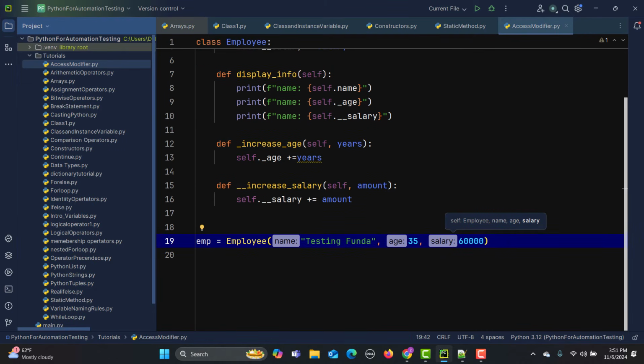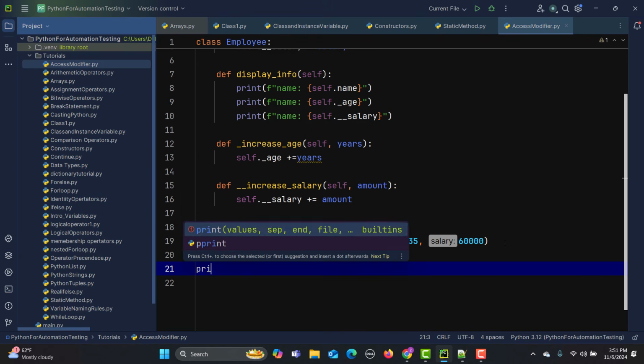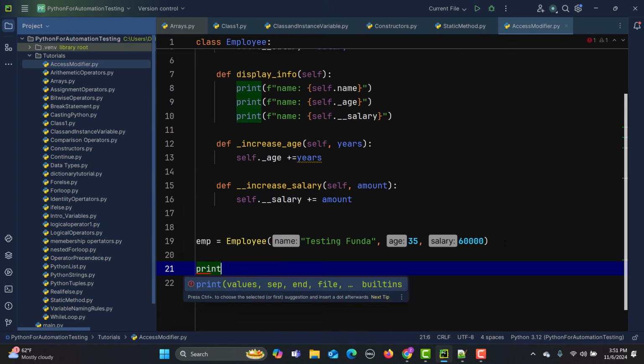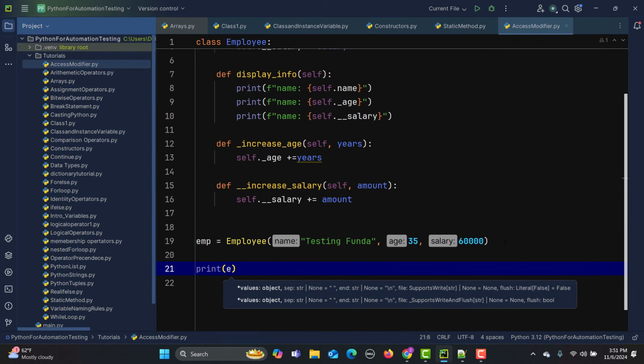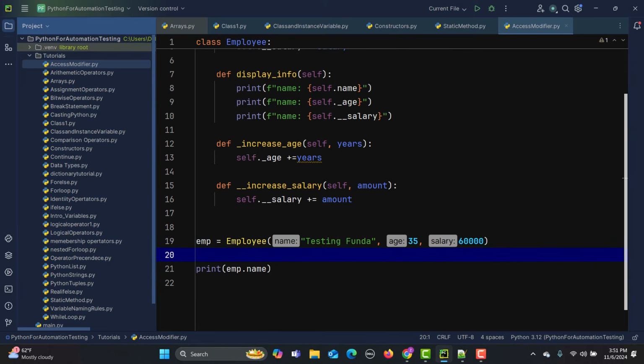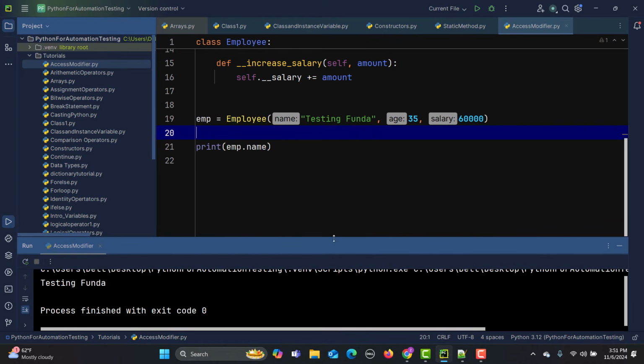Now in order to access the public attributes and the method, simply I will say print, and inside print I will be passing employee.name. If I run this one, you will see that we are getting the name Testing Funder over here because this is public. Now let's try to access the protected attribute and the method.